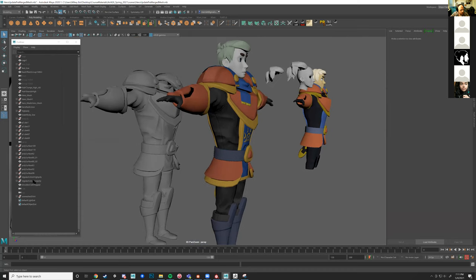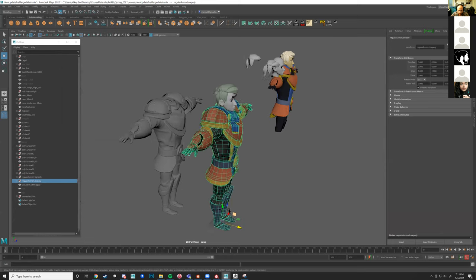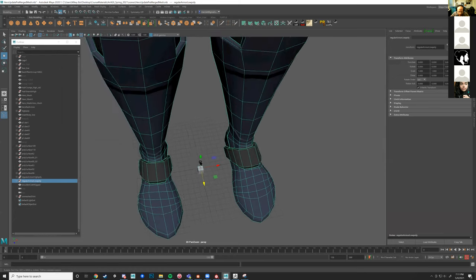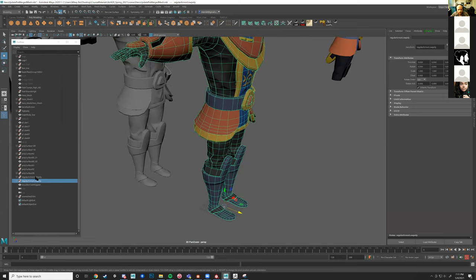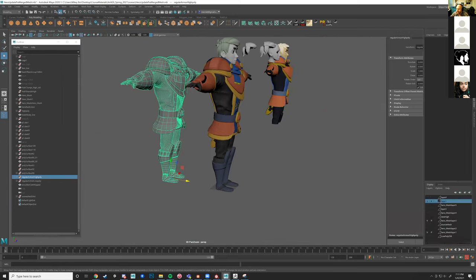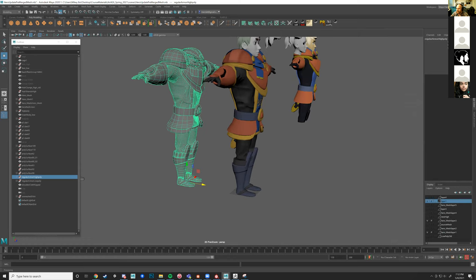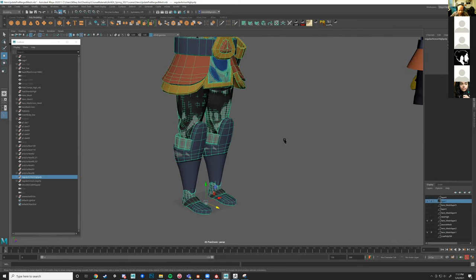Yeah, so low poly, and then it's just at the very center of the scene. Everything's in the very center. And then the high poly looks like it's displaced, but when I go to the channel box, and once that opens up properly, there you go. You can see that everything's zeroed out except for that translate Z. So if I just press zero, boom, they're all snapped right on top of each other.